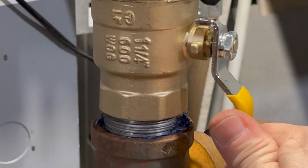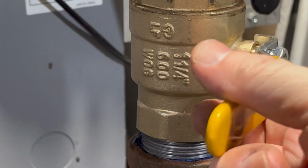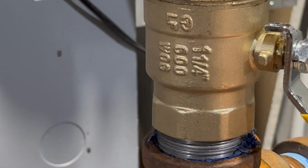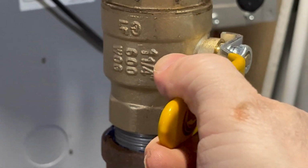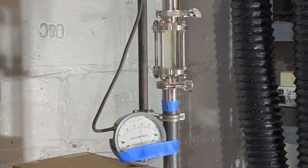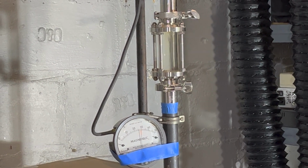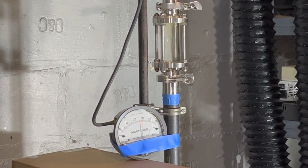So that's the first experiment. No result, no change in anything. I can turn it on and off, on and off. No, it's on right now. No, I turn it off. No water shows up and the magnetohelic doesn't budge.